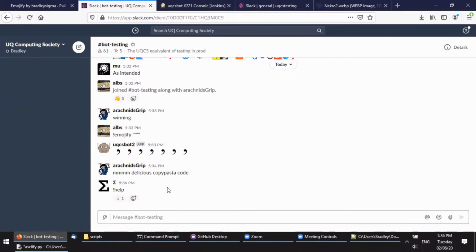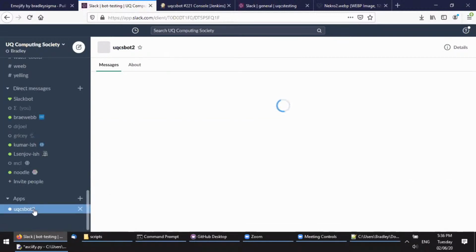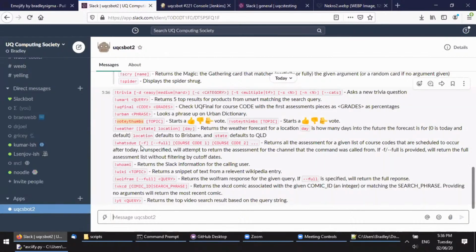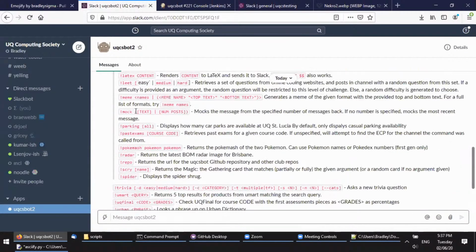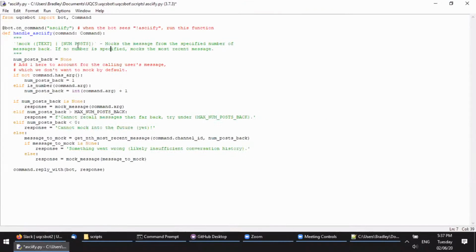So if I type help in the right one, then I'll get a message from the bot saying, yep, here we go. This here, which you'll notice is the exact same text as this here. So this is the help text.